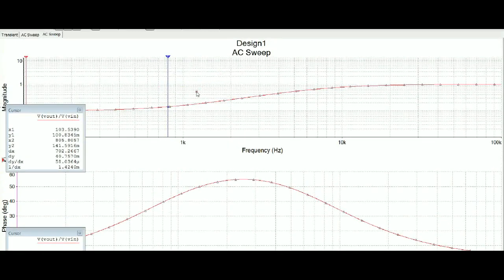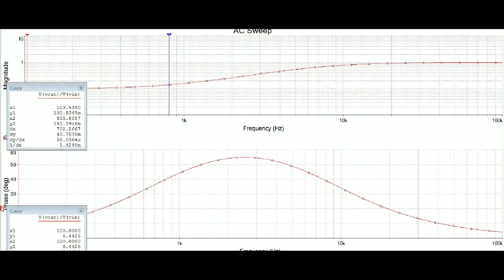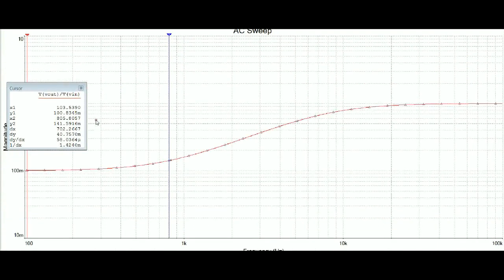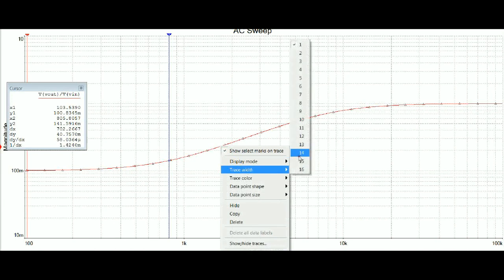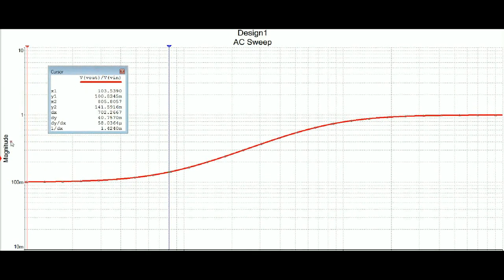is what we see, and let me get rid of the phase on this also. Again, hit delete, change this into something we can see with 4. Come over here, change the axis properties.